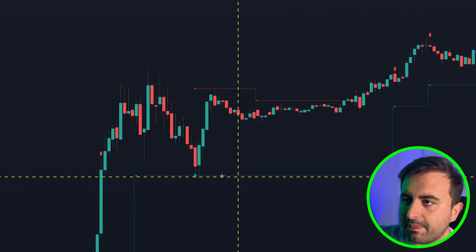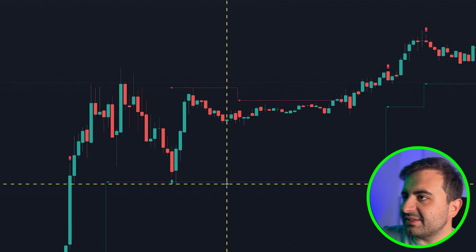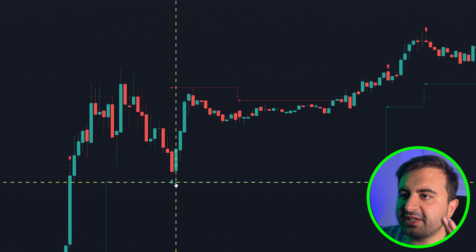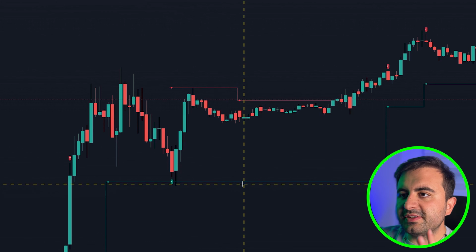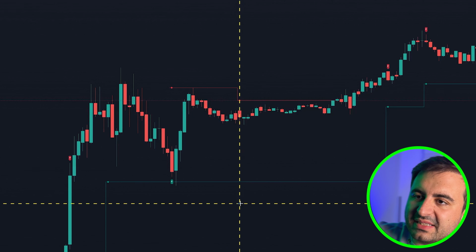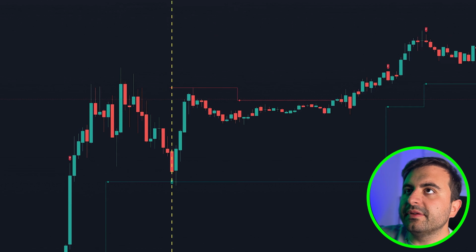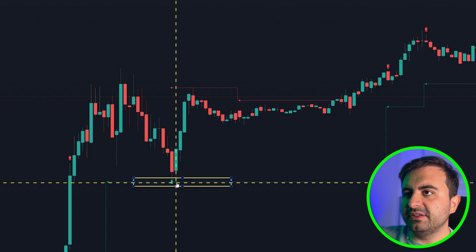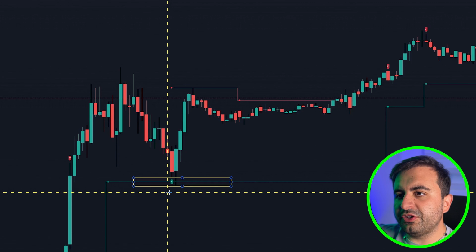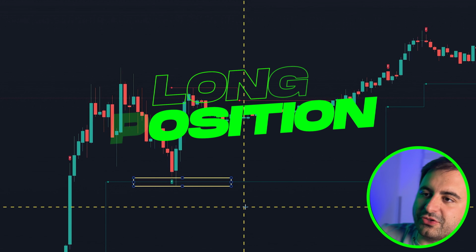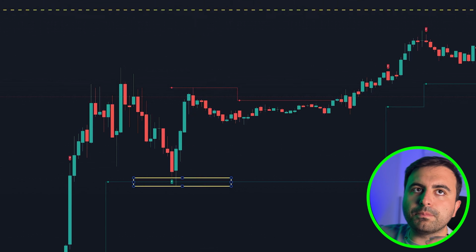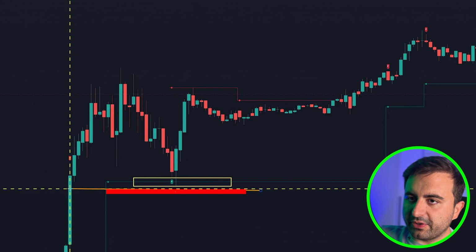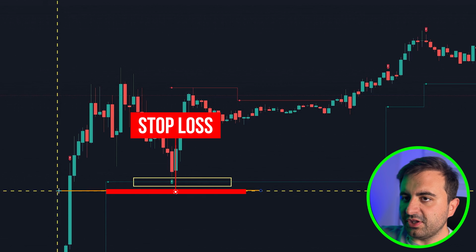We got this support line, right? Which means that there is a support level, and we got this buy signal from this indicator, and the condition is that this buy signal must be close to the support line, which is here, right? The support line is here, the buy signal here. This is a good condition and we can take a long position here, and our stop loss in this strategy is just below the support line in case of anything.